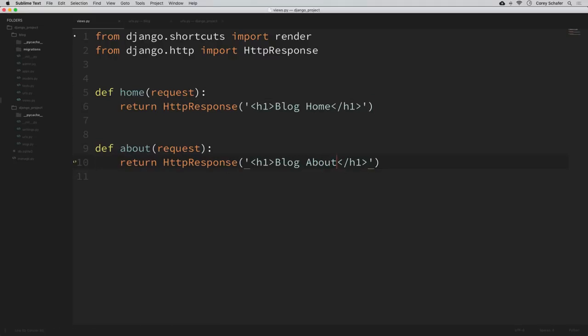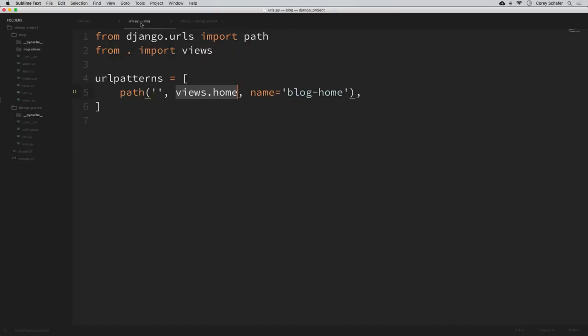So now within our blog URLs module, we'll want to set up the mapping for the path in that view function. So if I open up our blog URLs, then let's add another path to our URL patterns here. And I'm just going to copy the path that we already have for our home route and paste that in. And I want this to be about, and we'll end that with a trailing slash. And we want the about view to handle this path. So we'll say views.about, and we'll change the name of this to blog-about. Okay, and at this point, we should be done with that route.